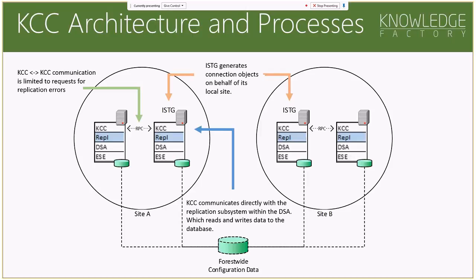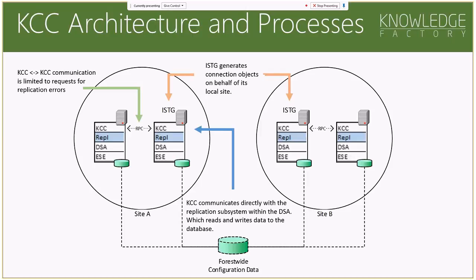The DSA, the directory system agent. The directory service component that runs as ntdsa.dll on every domain controller provides the interfaces through which services and processes, such as the KCC, can gain access to the directory database. The ESE, Extensible Storage Engine, is the directory service component that runs as esent.dll. ESE manages the table of records, each with one or more columns. The table of records comprises the directory database.